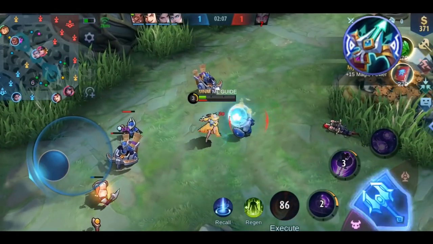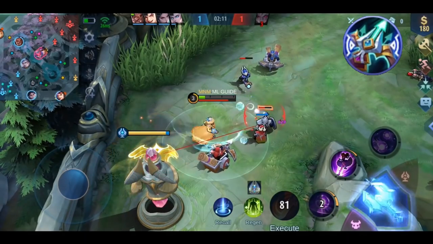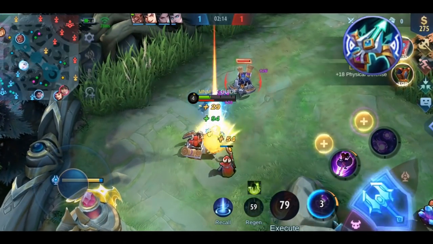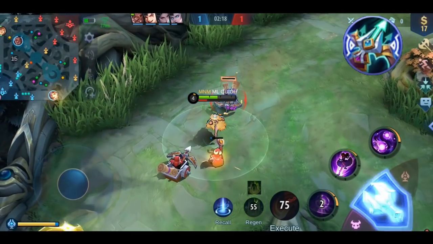So, who is this item for? It's mainly for marksmen who can use attack speed items and want to counter an enemy hero with high physical burst damage. Examples are Granger, Aldous, Hayabusa, or Halberd.